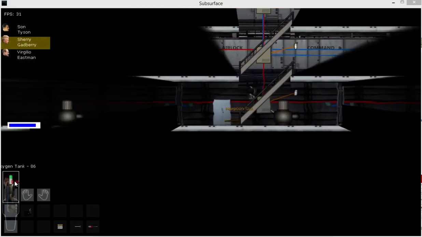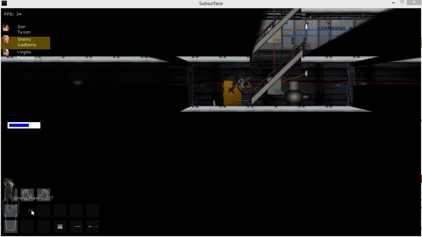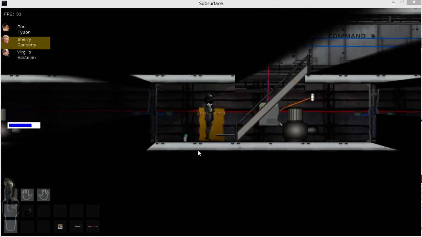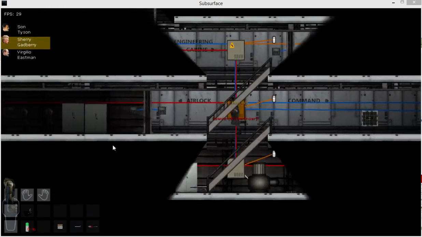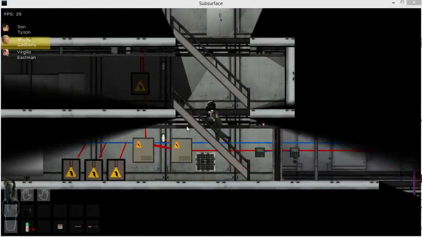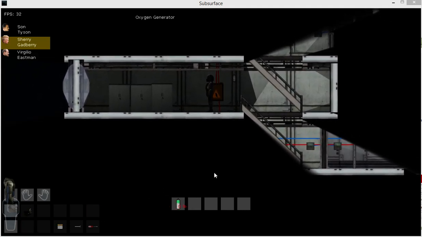Oxygen will deplete even if you're in an oxygen environment. So whenever you're not using your suit or mask, always remove the oxygen tank so you can save oxygen. Depleted oxygen tanks can be refilled at the oxygen generator. Apparently no? Alright, never mind then.